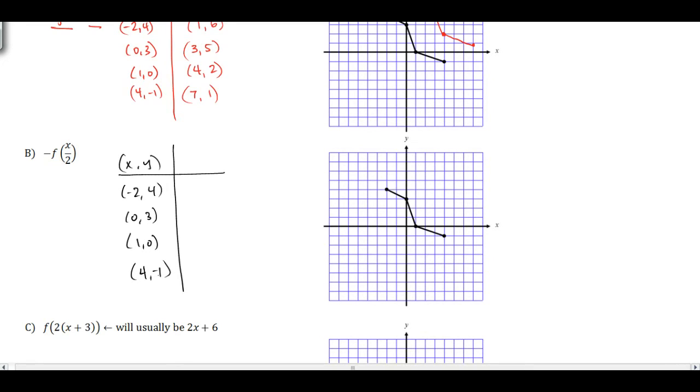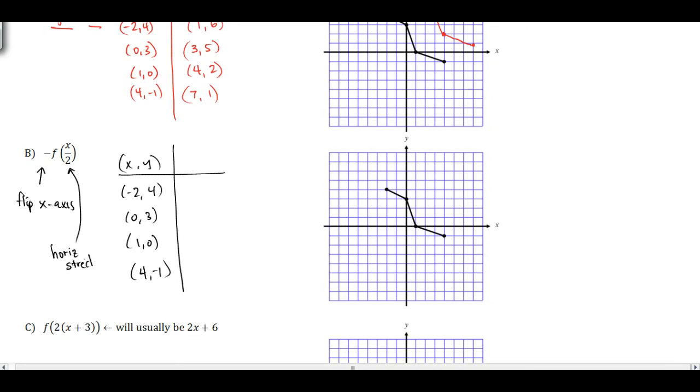And I want to, oh, look at that. We have a flip on the outside, so that's over the x-axis. So this is a flip over the x-axis, or you can call it a reflection over the x-axis. And inside with the x, we have a multiplier of 1/2. So it's inside, that means a horizontal stretch of 2. So this has a horizontal stretch of 2.